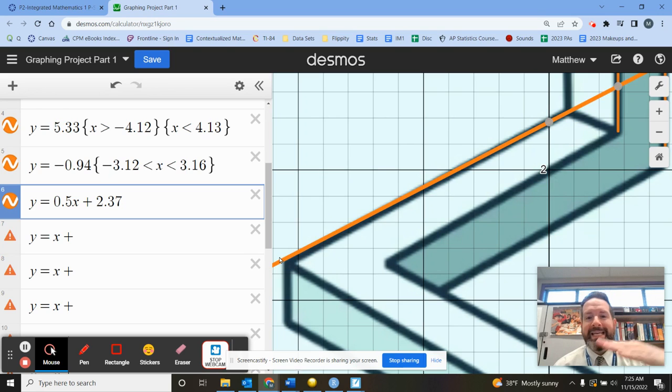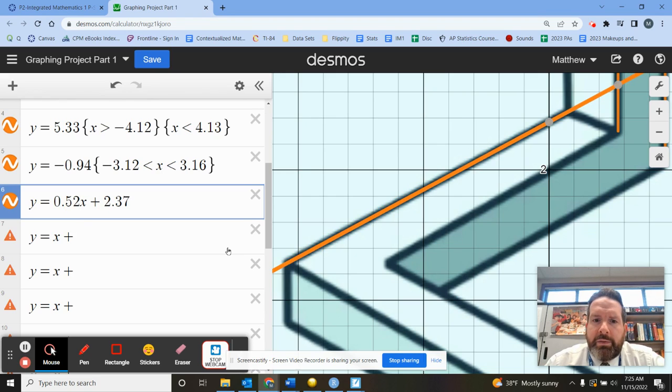And you see how on this end, it's maybe a little bit high? That means my line isn't quite steep enough. I want it to be a little bit steeper. So let's make this a slightly bigger number. That looks really good. Yeah, 0.52 looks really good. So what I'm looking for is, does this orange line I just put in match my black line all the way down? I think it looks nice. Looks very nice.